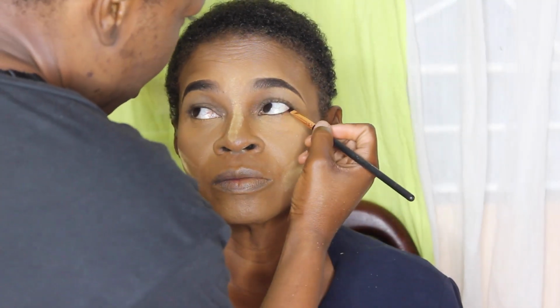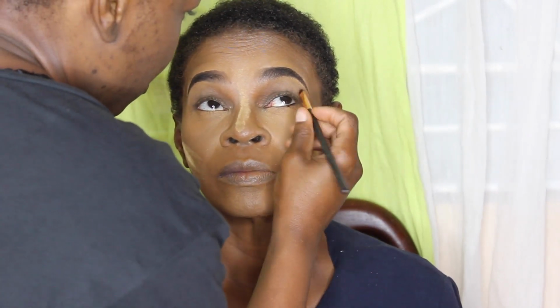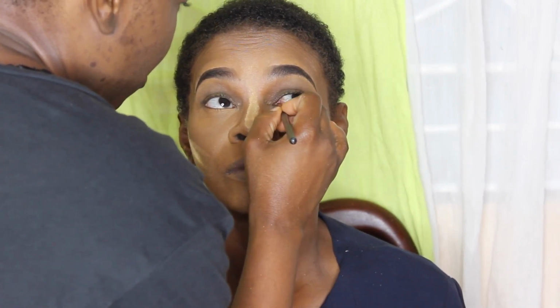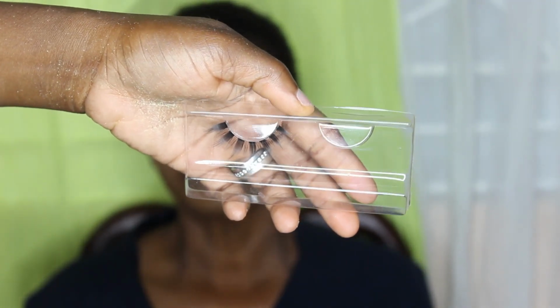I'm sorry. This now is my eyeliner gel, my Inglot eyeliner gel in number 77, and this is what I'm going to use as her eyeliner. I chose this because she had a long day. She was going to a funeral today, and you know, crying, and just in the moment I chose this, and it did not move when she came home. I said, let me see your face, and her face looks so good.